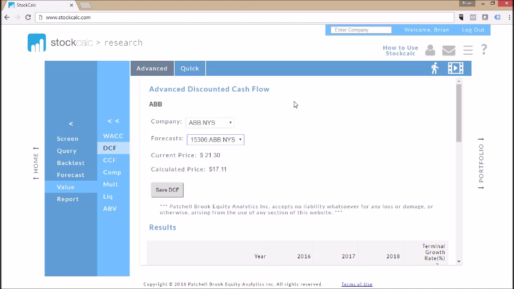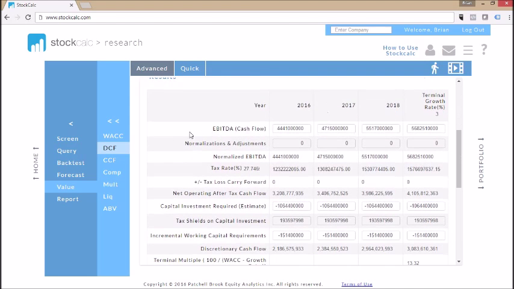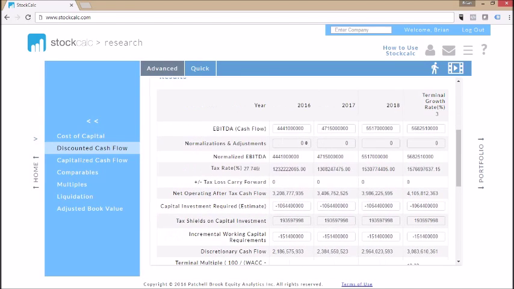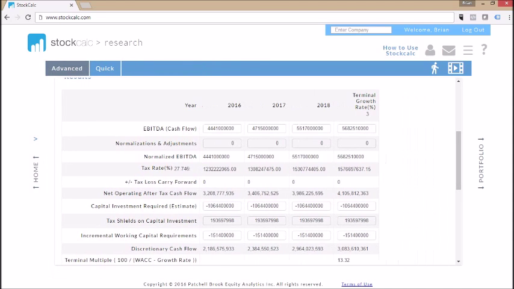The way the discounted cash flow works is we start with a cash flow projection. I'm actually going to make the screen a little wider here. We start with a cash flow projection. Generally we use the EBITDA to start. We can also use the free cash flow, but in this case what we're doing is normalizing and coming up with the free cash flow amounts. We apply the taxes to generate an after-tax cash flow.